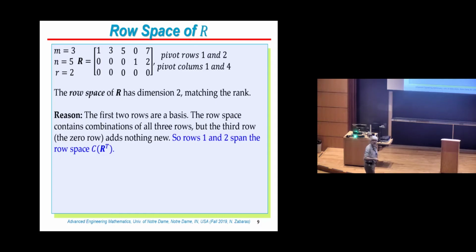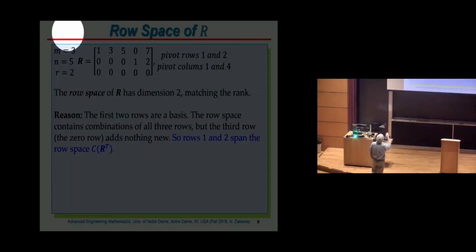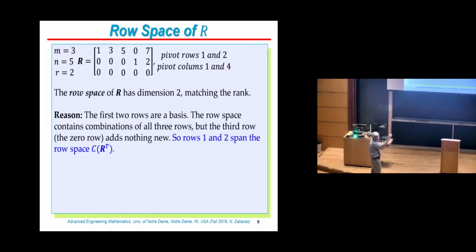Which are 1, all right? You notice here, if you take combinations, you're going to have C1 times 1. There is nothing below, all right? And that element will be the first element of the combination. It has to be equal to 0. The only way it can be 0 is if C1 is equal to 0.